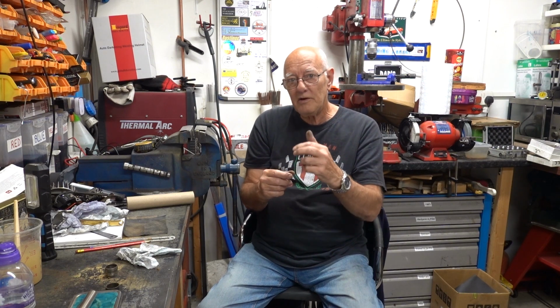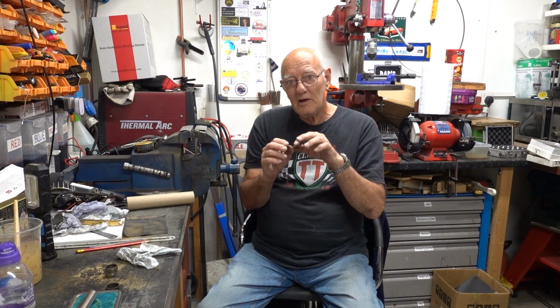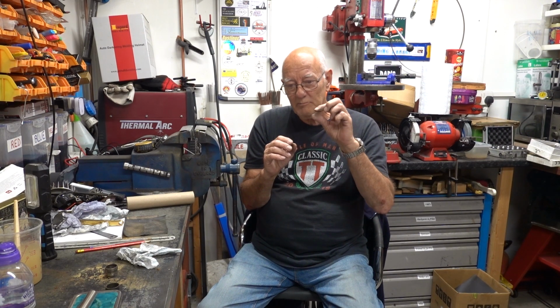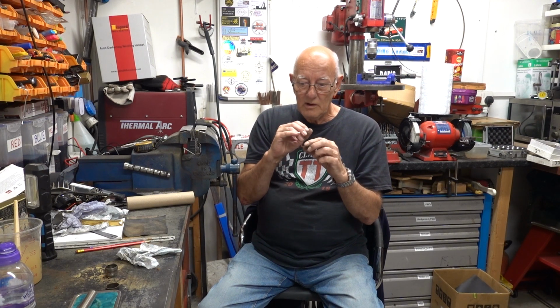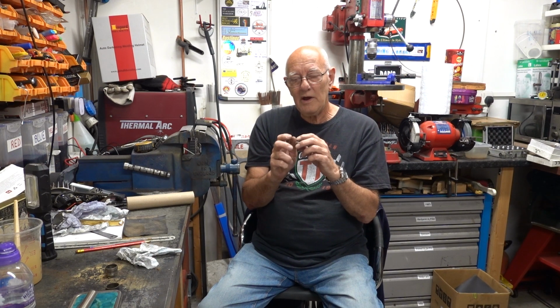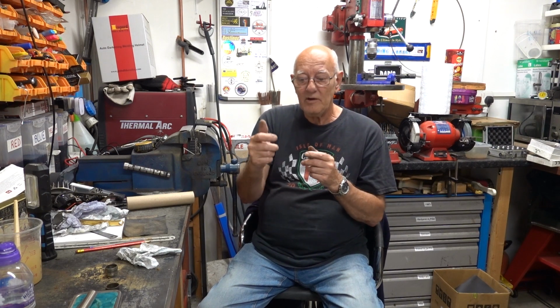You only need a couple of turns, but the art of it is to get it below the surface as far as you can, so the groove's got to be as deep as you can get it without the ring being too fat. And I'm going on about part three, really shouldn't be, but your super glue, a dab on it and then hold it, and then when you let go, you've got a piece of whatever wood you've picked actually in the ring, deep in it.